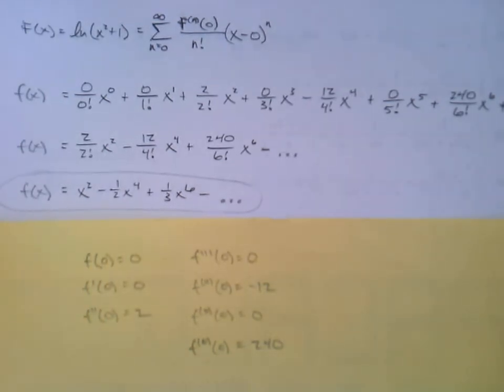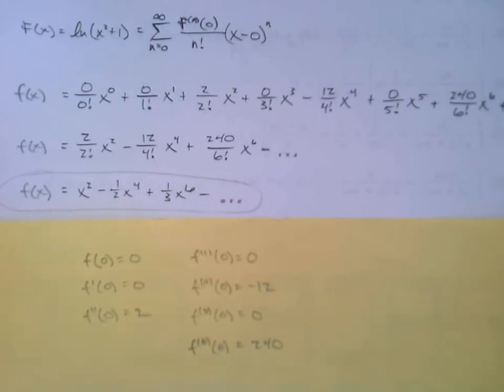Other times though, I will ask you to put it in the series form with the sigma. So this might well be an answer if I said, hey, just find the first 3 non-zero terms of the Maclaurin series. And then we kind of like the ... indicating there's more than that, but there's the first 3 non-zero terms.